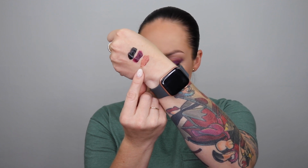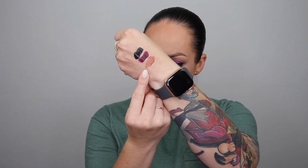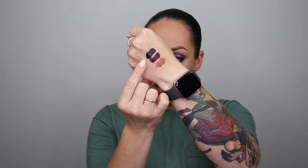So I did already go ahead and swatch them. So this first shade is Calming Circle, which is the neutral shade, which is also what I have on my lips right now. And it's not drying down, it's very creamy. It feels great on the lips. So then this purple shade right here is Tonight We Fly. And then this black shade right here is Hello Boys.